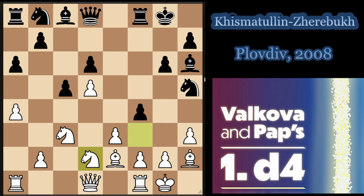It is attacking the knight on h5, so definitely forcing things. The knight cannot just retreat to f6 because then the pawn on f4 is falling, and otherwise the knight is just going to c4. So black is taking on e3. Of course, this is the question, what happens if black is accepting this pawn.